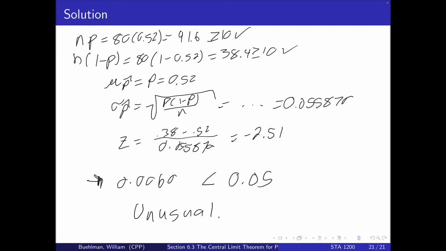Here's some scratch work just to show you, checking the assumptions, finding both mu of p hat and sigma of p hat. Here's the z I found. That gives me this probability of 0.0060, which was less than 0.05, which thus this is an unusual event. For you guys, you want to fill in some more details here, make it completely clear and concise. This is just me showing you some scratch work of how the solution would be so you can check and make sure that you got the same understanding that it would be unusual.